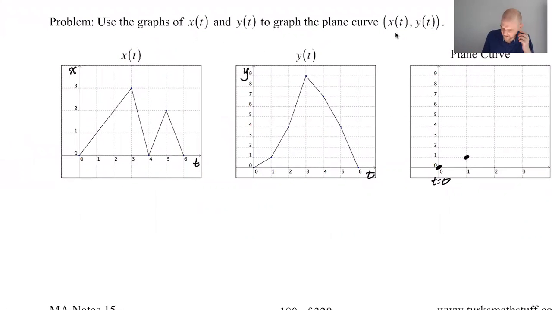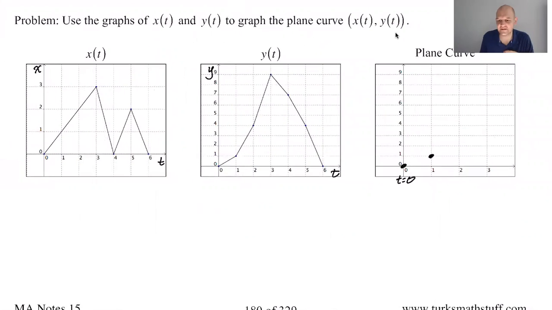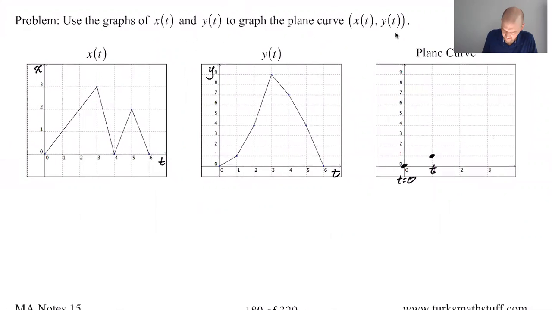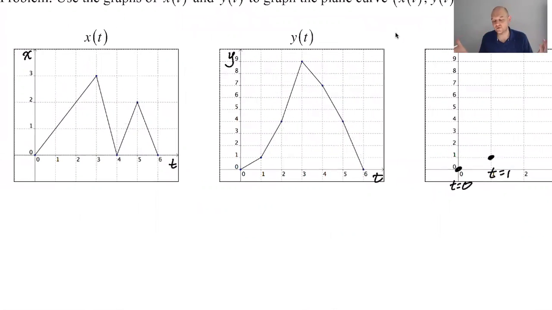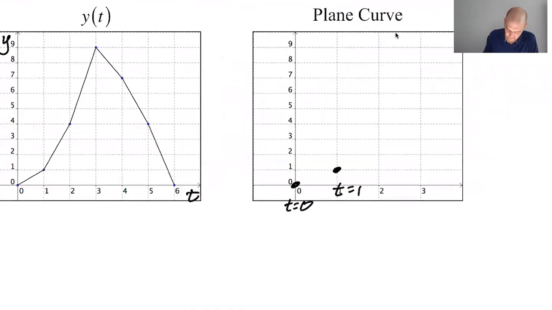I'm not going to do anything there. I think we'll be able to put an orientation on this. I'm not really sure. So that's when t, well, maybe I'll label it. All right, t equals 2 is another interesting point here. It's not really interesting for x, but because it's interesting for y, it's also interesting for x. It's like when you're in a partnership, what's interesting to one is interesting to the other. You have to have that give and take. So when t is 2, x is 2 and y is 4. So 2, 4. Got like an exponential thing going here.